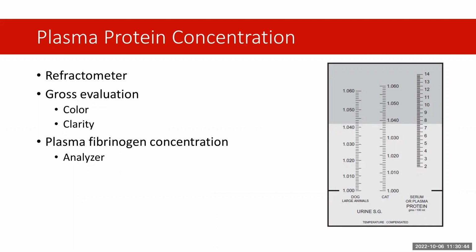But if plasma has pink in it, that tells me that red blood cells are shredding somewhere, and it's shredding inside the animal if the venipuncture was right. If we did a nice clean poke, it went into the tubes fine, the patient looks fine, and the plasma is pink, it tells me it's picking up pieces of red cells. They've been shredded and they're dissolving into the plasma. Why though? That would be where the disease process comes in, right? So we want to talk about that. And then when we put our samples into our automated analyzers, they can do more to tell us about the actual breakdown of components inside plasma, including if there are clotting proteins in there as well.